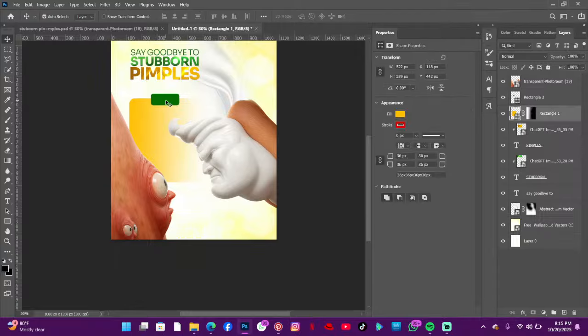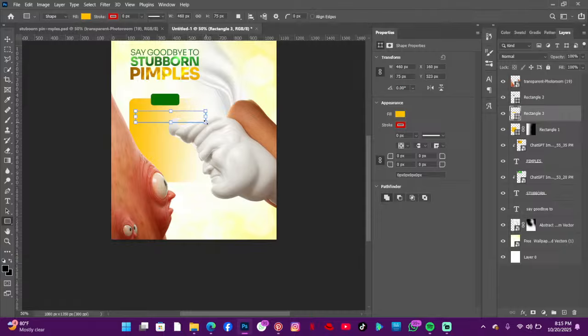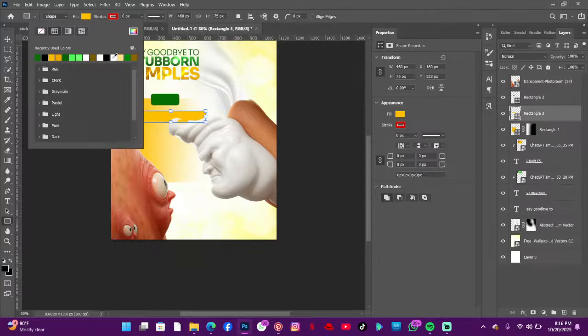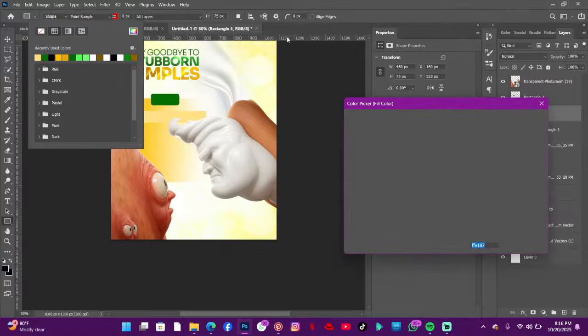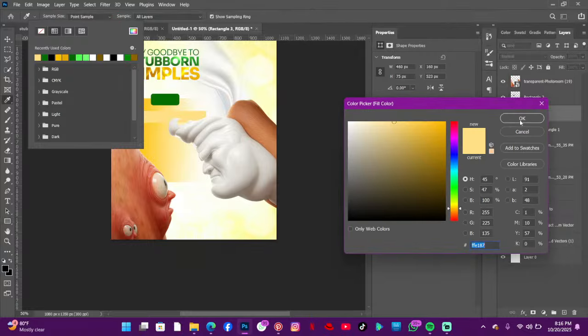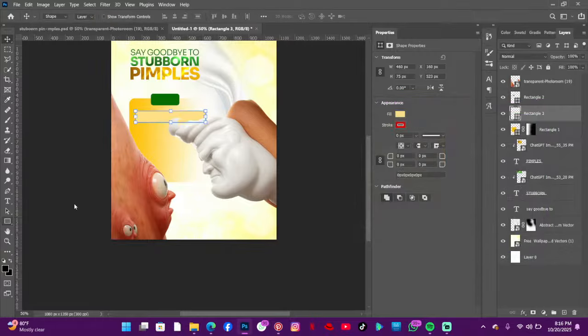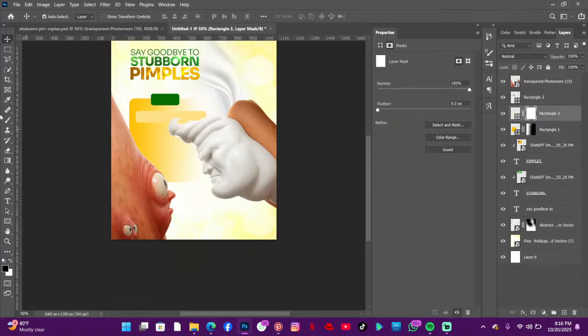This is where I'm going to add the services first, maybe benefit, because it's about the benefit of the cream. So maybe we'll add benefit there and the services in the box. So let me create another box here. This one will be a lighter yellow. You can check out the code FFE187. That's the code for this color. And I'm going to make sure it has a curved edge, and I'm going to use the brush tool to brush out this edge here. So yeah, that's it.